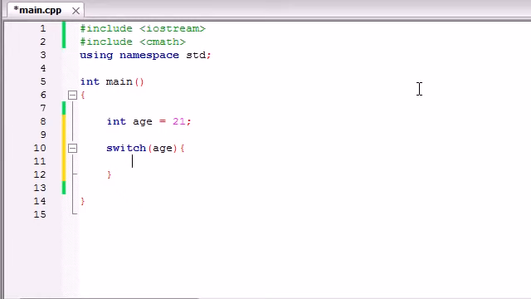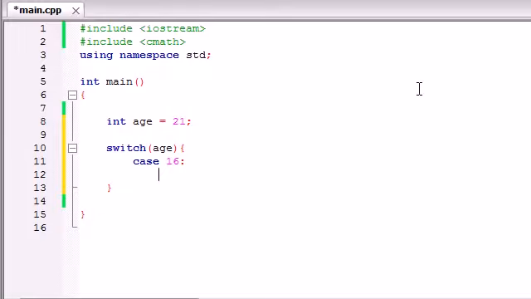And we're going to be giving it in the form of cases. So pretty much we're saying this. In case they enter 16, but don't write in case, it's only case. So in the case of 16, and then write a colon. Now after this colon, you write whatever statements you want your computer program to perform. You're the computer programmer, this is computer programming. There, I got it straight in my brain.